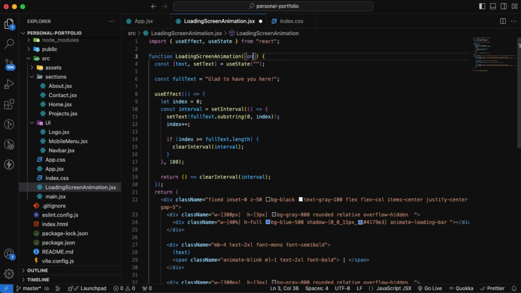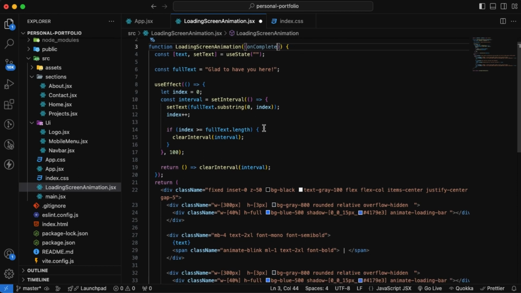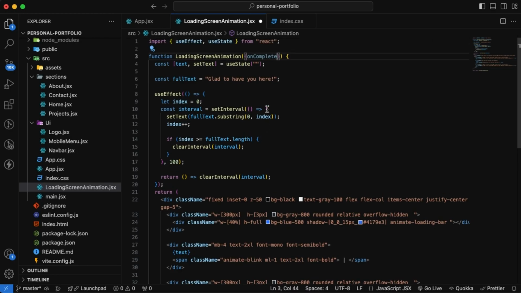And we want to actually call it whenever we want the end of our loading operation to be. The place I want to end it is right over here, because this is where we clear the interval and we are done with showing the text.